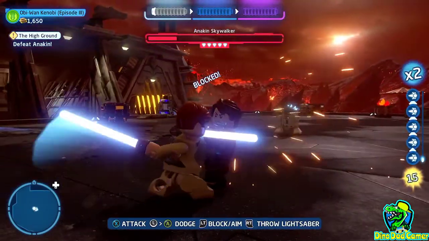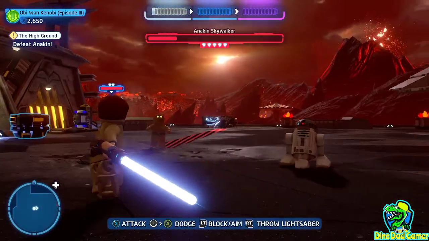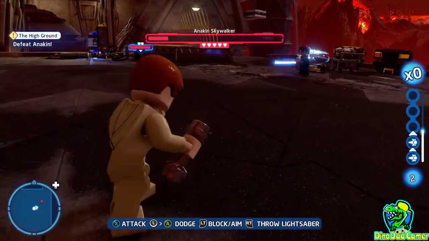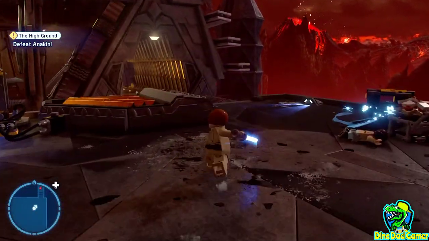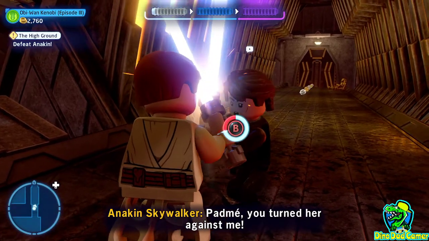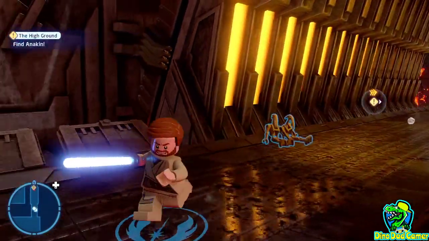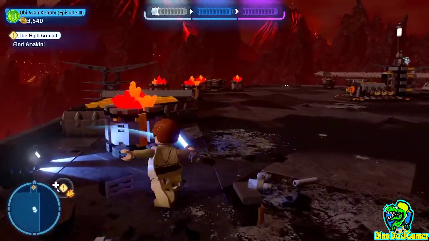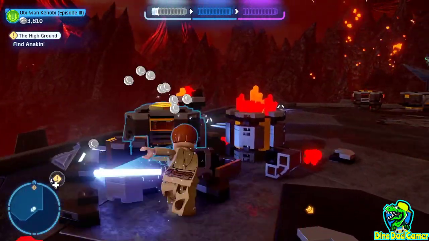Come on, Anakin. Ow. Man, he just grabs me and grabs me and grabs me, huh? Okay, guess we're gonna chase him. Oh man, he's strong. You turned her against me. You have done that yourself. Anakin, wait! Actually, a moment to catch my breath would be quite nice. Well, we'll come get you in a minute. We're gonna try to get this mini kid over here.